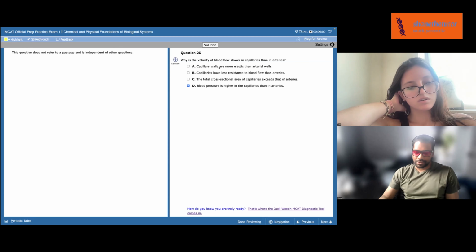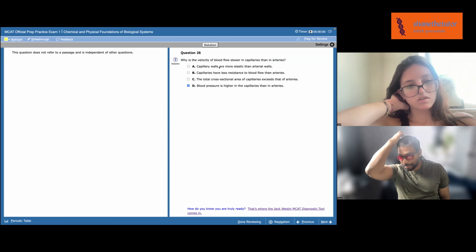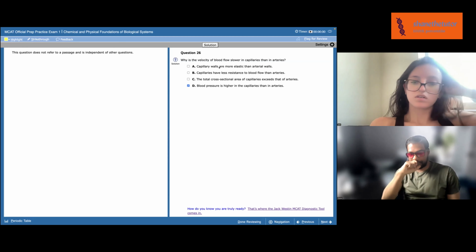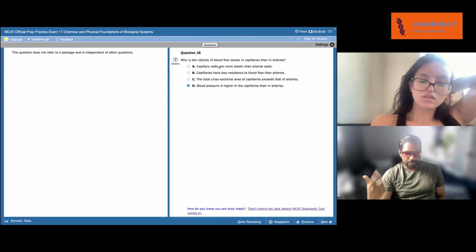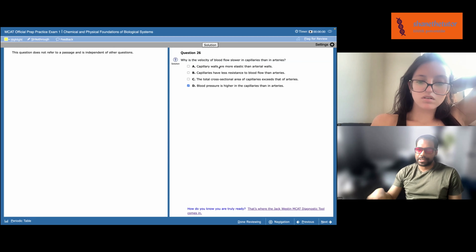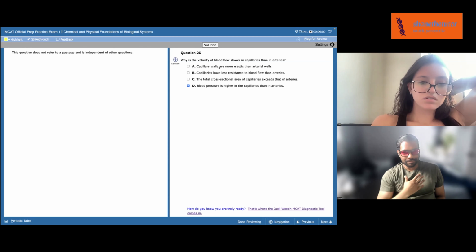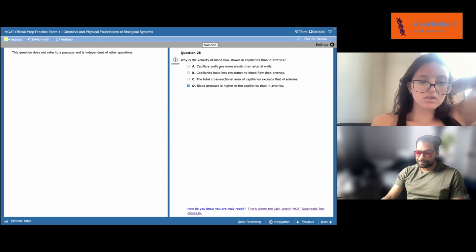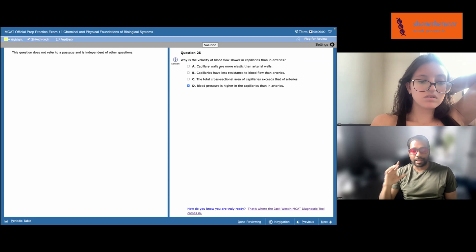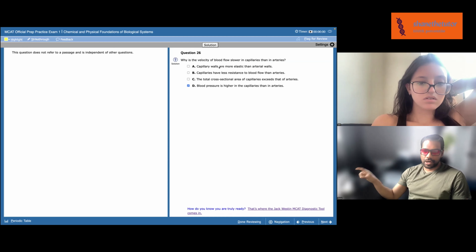Because all the cells are trying to do cellular respiration, right? And cellular respiration, meaning not just glycolysis, but the Krebs cycle and the electron transport chain, right? And all of that requires oxygen, right? So all of the cells in our body that are working are undergoing cellular respiration, which means that they're using O2 and producing as a waste product CO2, right?